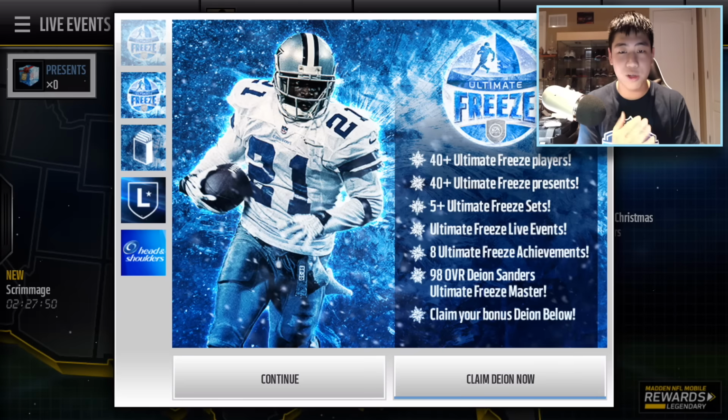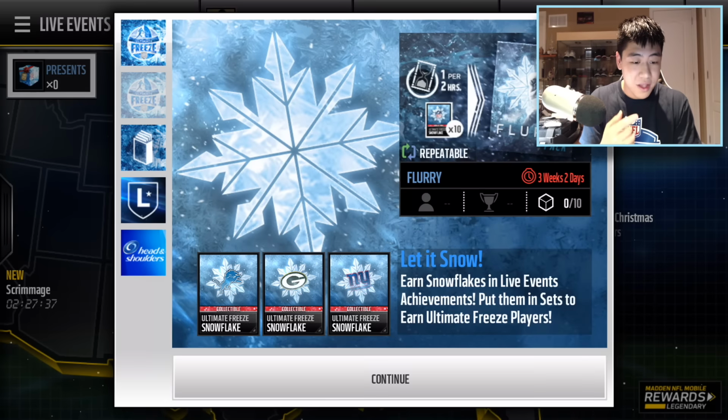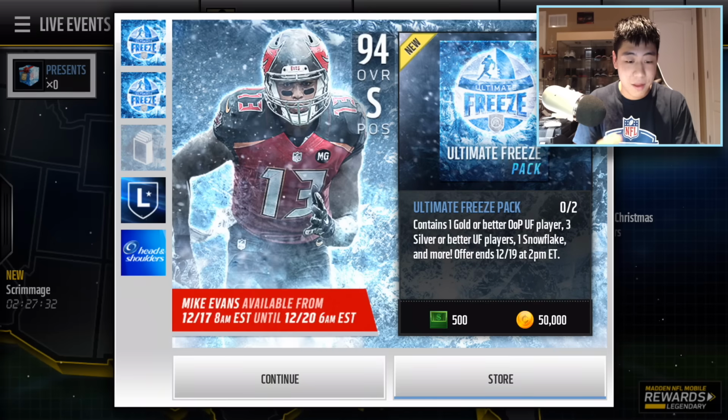It would have been awesome if he was a cornerback, but that being said, there's 40 plus new Freeze players. There's 40 plus new Frozen Presents, 5 plus Ultimate Freeze sets. This is pretty insane, guys. We do have some Let It Snow collectibles sets. Of course, we do have the packs. Need to go for 50k or 500 Madden cash.